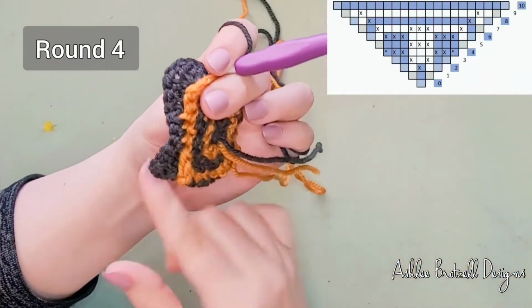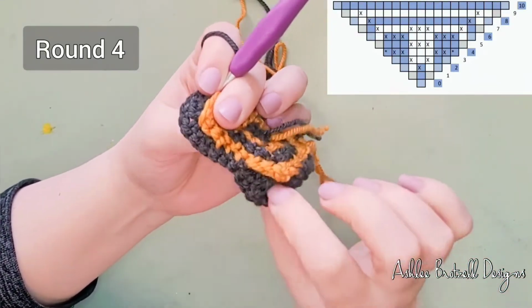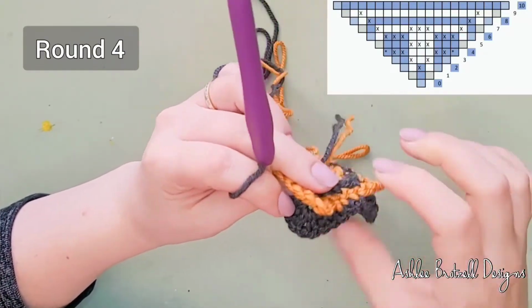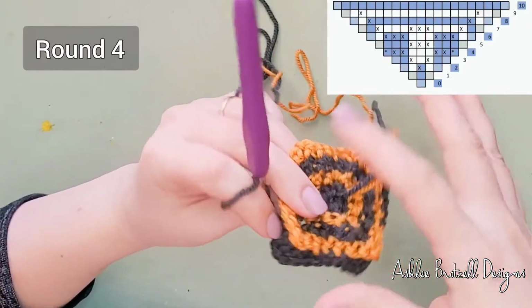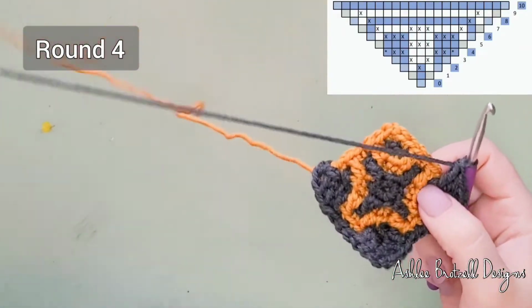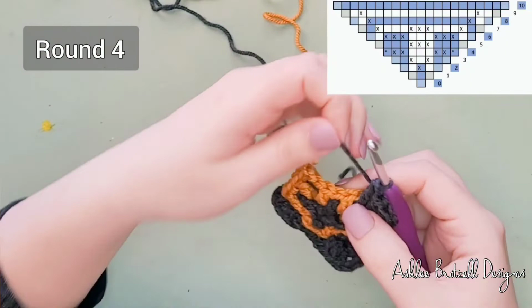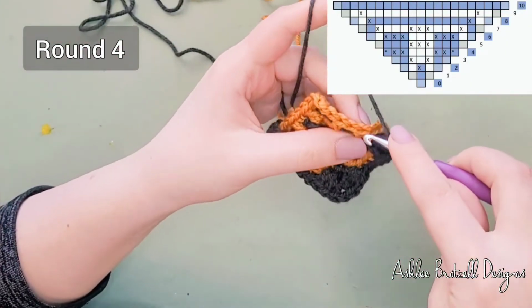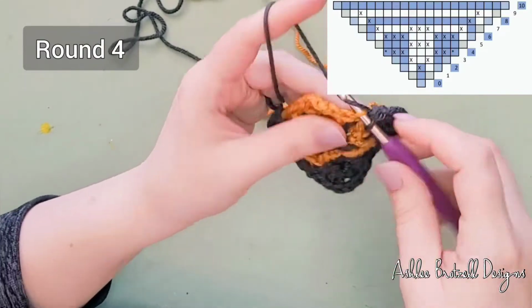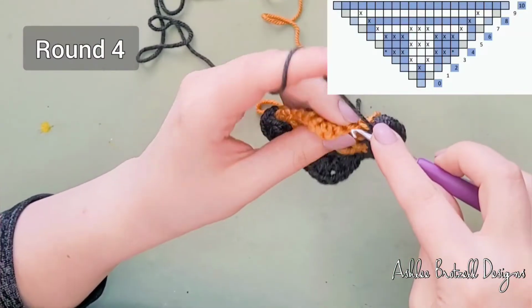So you do get a little flap on the back. You can lock them in if you prefer. I find that locking the stitches in kind of twists the work a bit, and it's an extra step that I don't really like, but I'm going to show you on this corner how it looks. So here's our single crochet, 1, 2, 3.